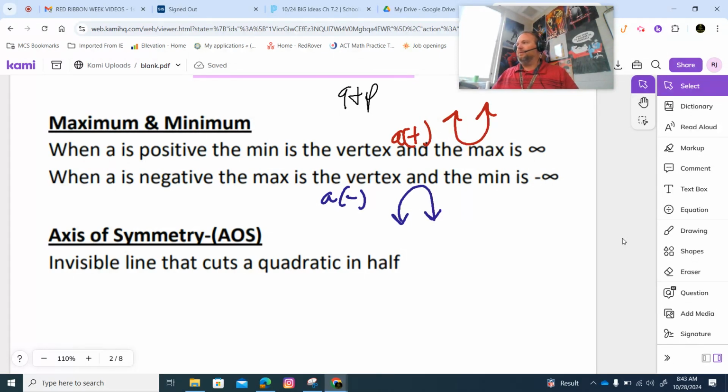Did y'all ever do that thing in elementary school that, you know, you take the piece of paper, you fold it in half, and then you make a little heart. Yeah, did y'all ever do that? No? Some of y'all never did?